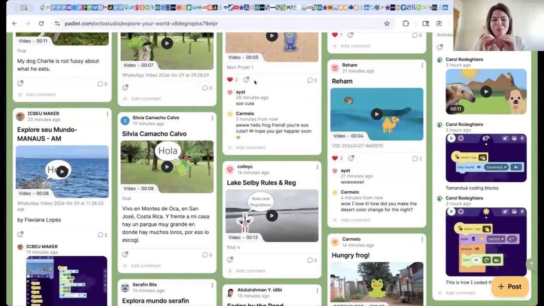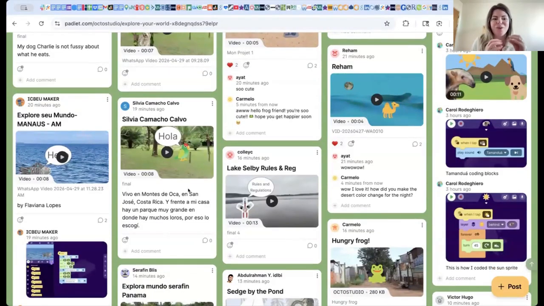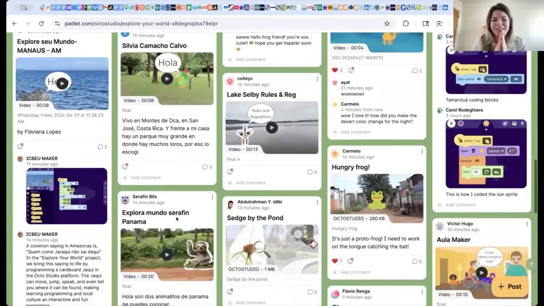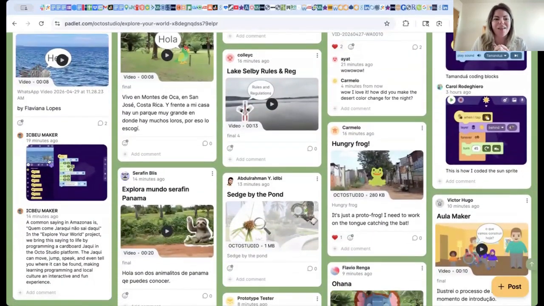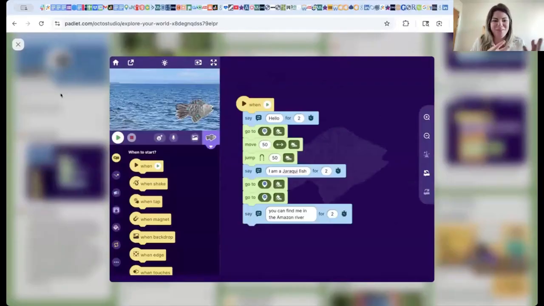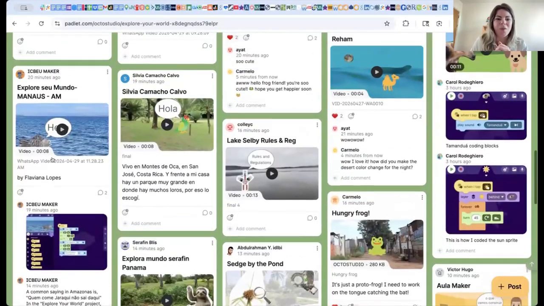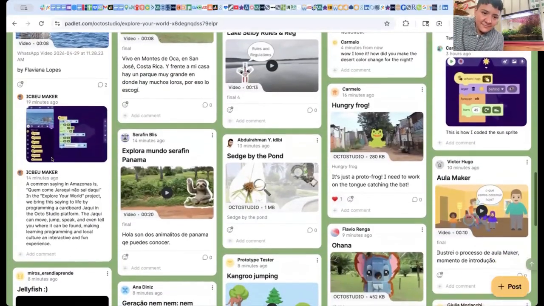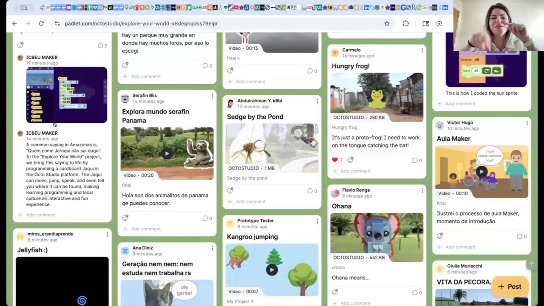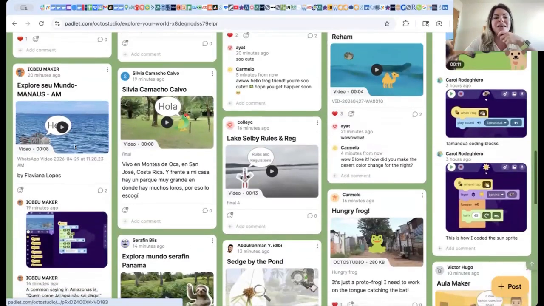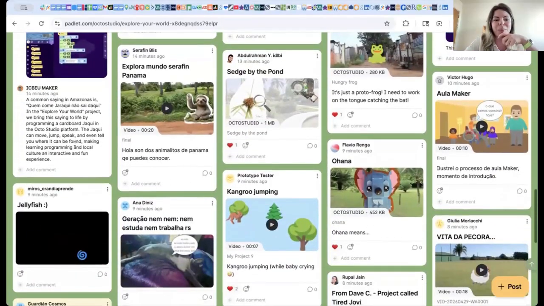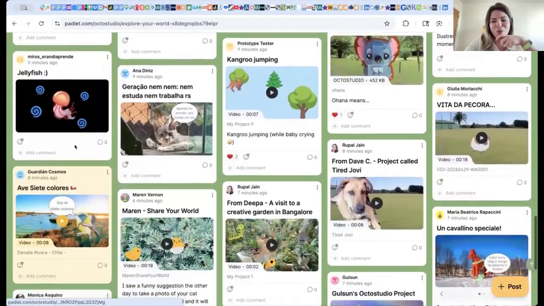You're also sharing a little bit of description of what you made, your creative process. So keep doing that. It's fantastic to see everything there. We're definitely going to visit it later too. And just keep sharing. Some of them include the project file, so we can open it in the OctoStudio app and play with them too. Thank you so much for sharing.